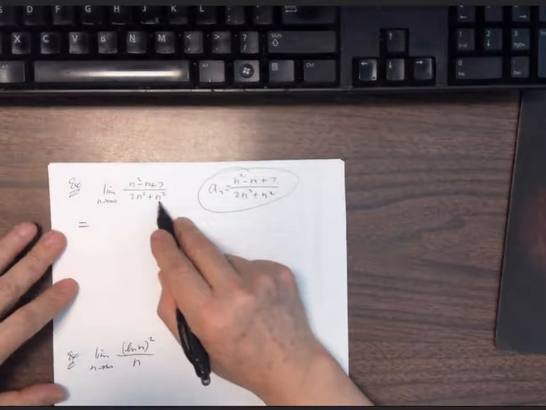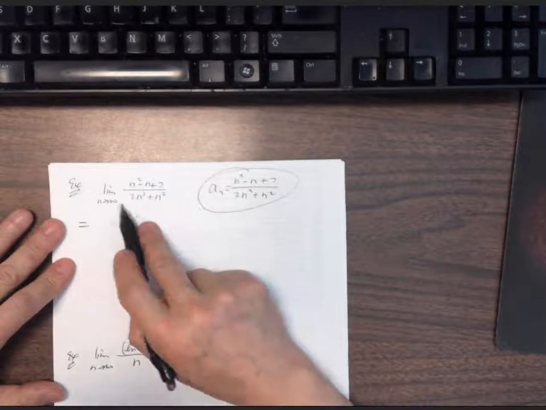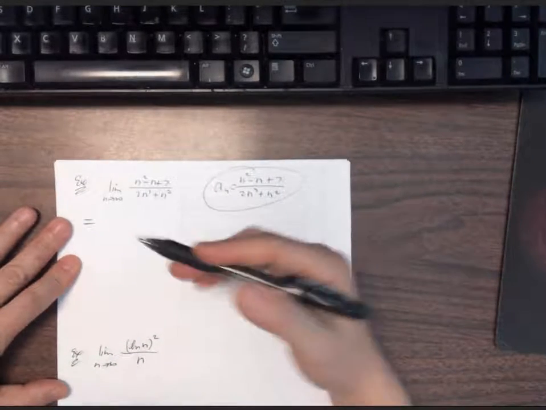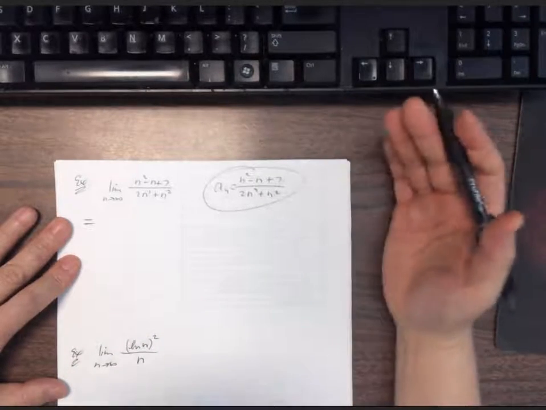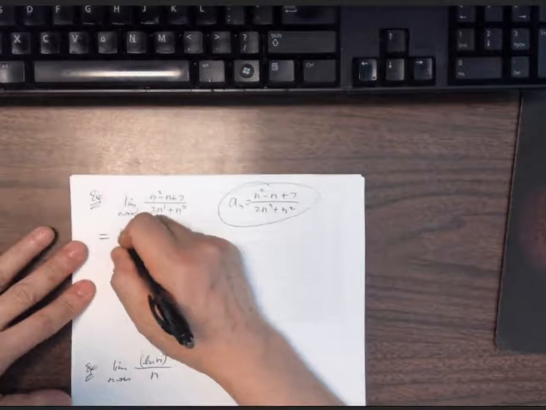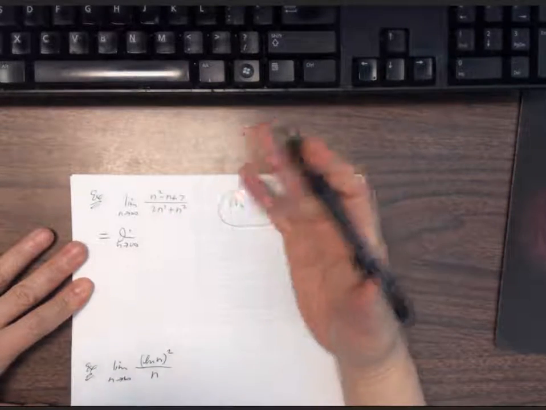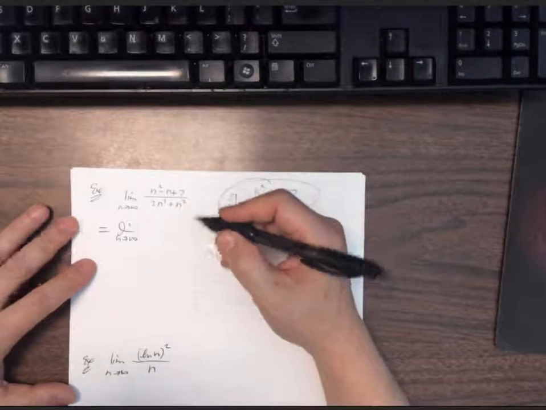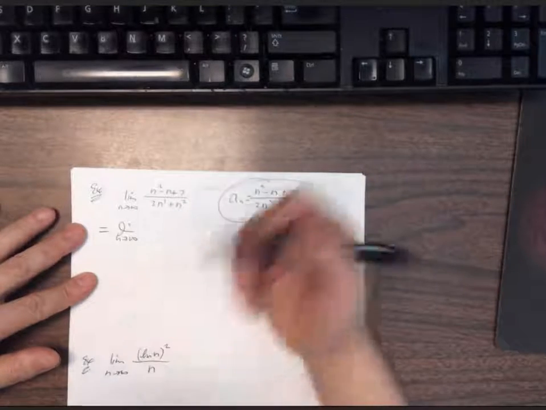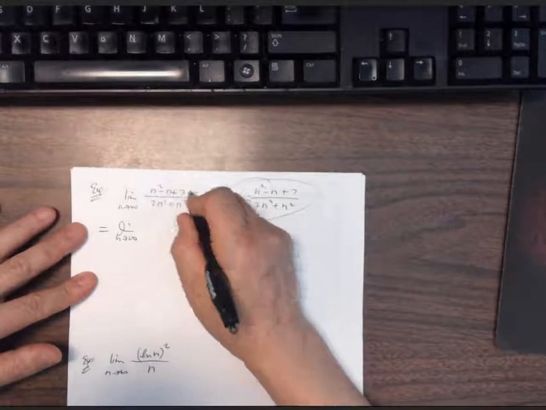If n is a continuous variable, this is an indeterminate form, because as n goes to infinity, the top approaches infinity and the bottom approaches infinity. It's infinity over infinity, so L'Hopital. We can apply L'Hopital twice and get the answer, or better yet, drop lower order terms. This is a shortcut we learned for terms approaching infinity. We can compare order. 7 is lower order compared to n squared. n is lower order compared to n squared. So we drop both of them.